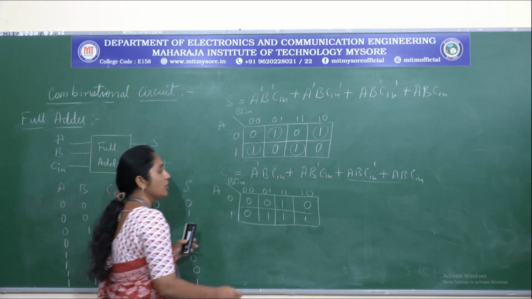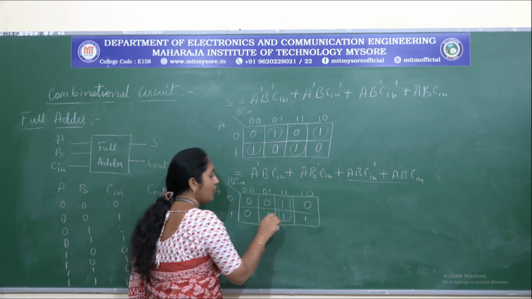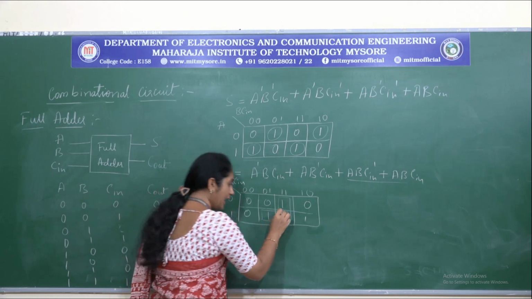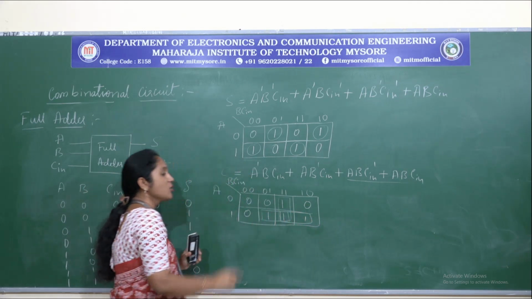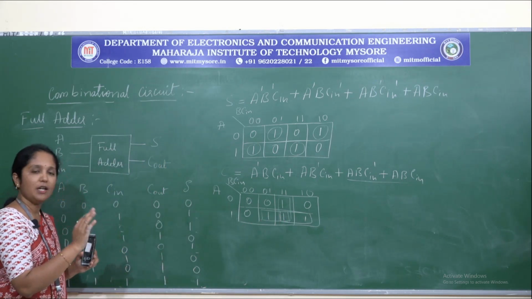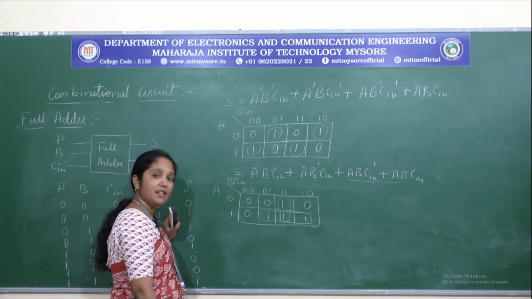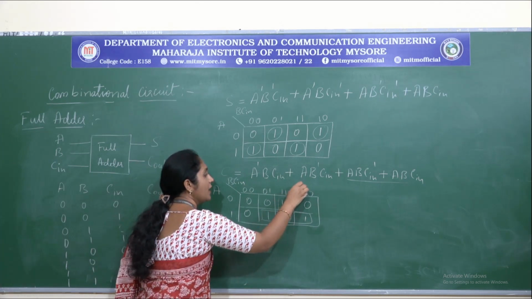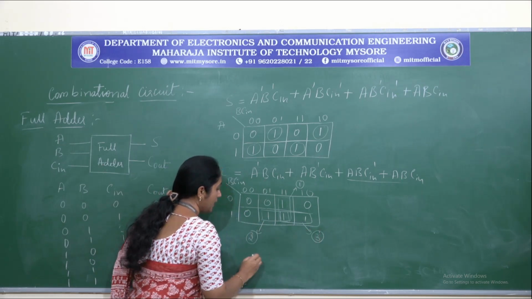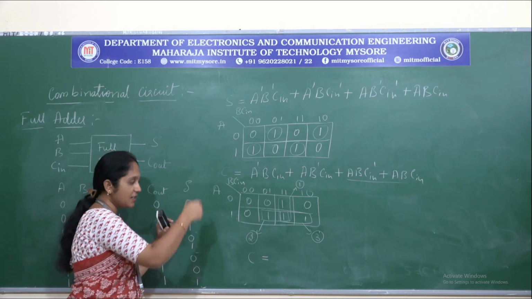Now let us see the grouping. Here the maximum grouping possible is 2-cell grouping. We have 2 adjacent logic ones here, 2 adjacent logic ones here, and again 2 adjacent logic ones here. This cell has been repeated 3 times, but that's not an issue. You can repeat a cell any number of times in order to reduce further. Now we need to learn how to write the expression. The first group we have made is this one, the second group is this one, and the third group is this one. Let me write the expression for the carry by writing the equation for these 3 groupings.